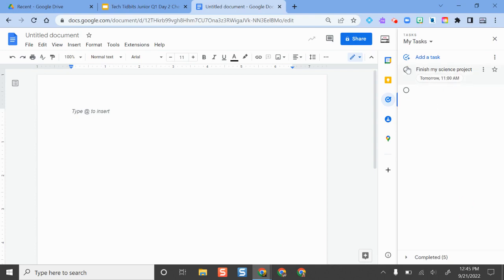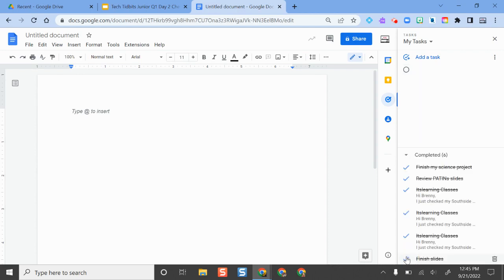As you finish tasks, all you have to do is just click the button here to check it off. There's a little tiny confetti thing there. It says it's finished and you're good to go. And if you're ever wondering like, oh, maybe I crossed something off when I actually didn't finish it, or I just need to go back and double check that I have all those things done.